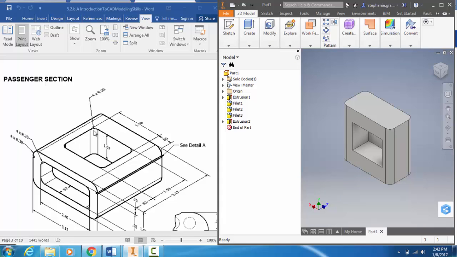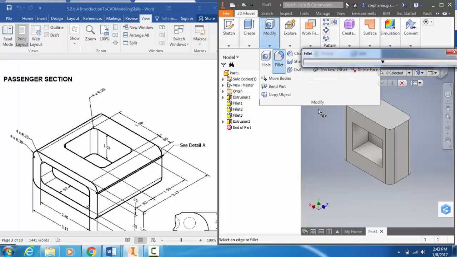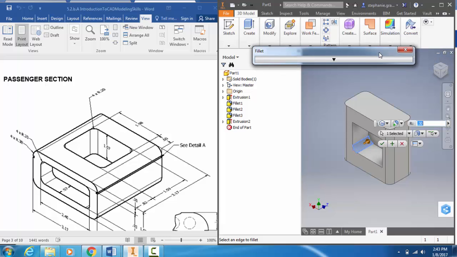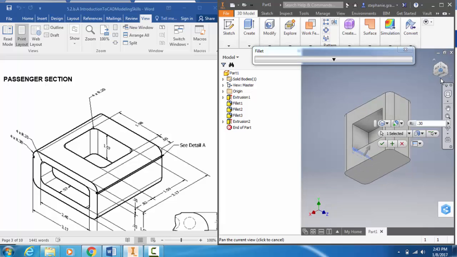Now also notice in this hole that these corners here are also rounded, so we'll need to fillet those 0.20. So I'm going to modify those corners. So this one, and I might have to move my cube so that I can see those.